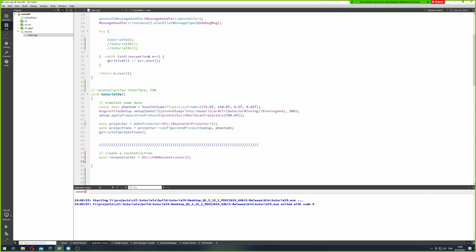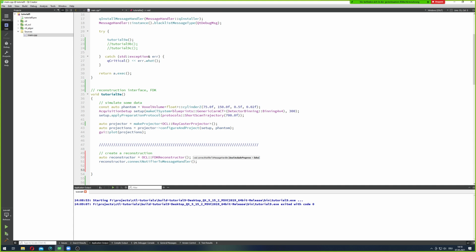One thing that we can do as well as we can with a projector, but sometimes for reconstructors it's more useful: you can connect the reconstructor to the message handler, and then you can pass it a boolean whether or not it shall include more details on the progress. In case of the FDK, it's not so helpful to do that because you get a message every projection that is back projected, and this will be 300 messages in this case. So I will just connect it without additional output, and this would just give me some very rough overview of what the reconstructor is currently doing.